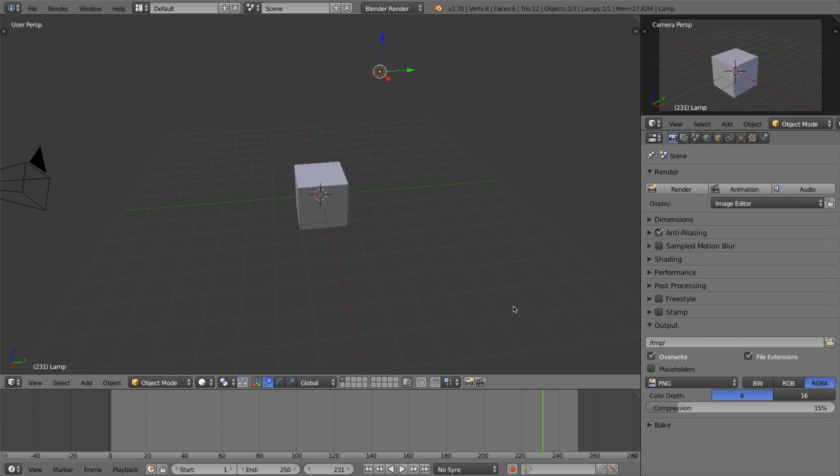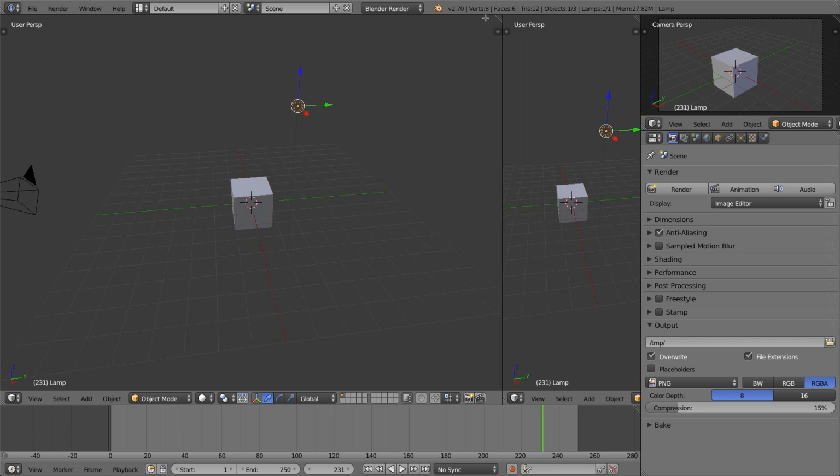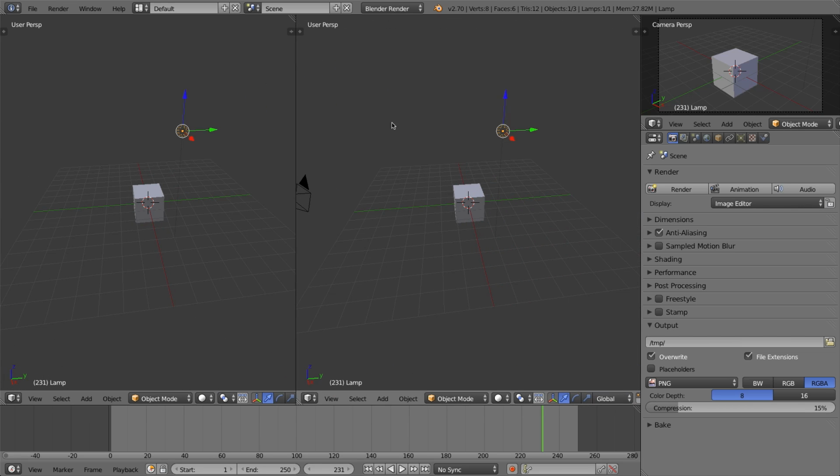But the next thing to talk about is adding or removing windows. If I want to have more than one 3D viewport in this area, what I can do is grab this little triangular cross-hatched area at the top of my screen, and I can drag it either across left and right in the window, or I can drag it down in the window. And what that will do is divide my window up into more windows. So I'll click and drag to the left, and that made 2 independent 3D windows.